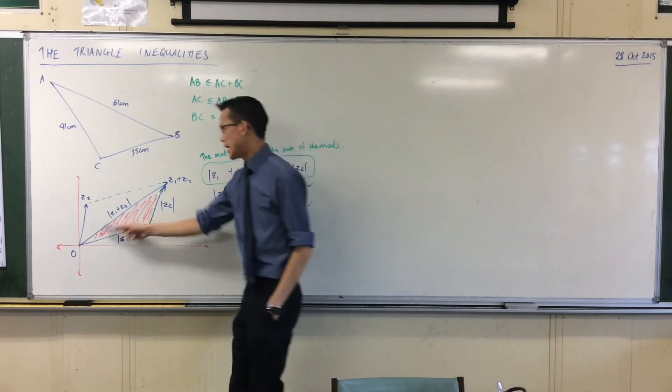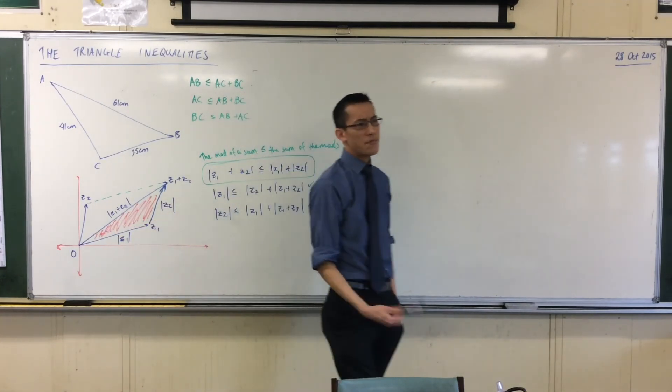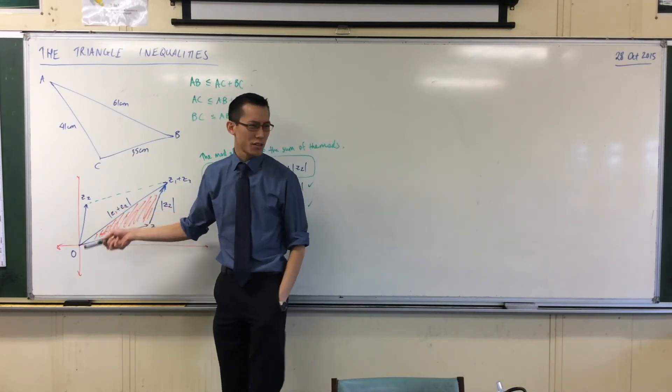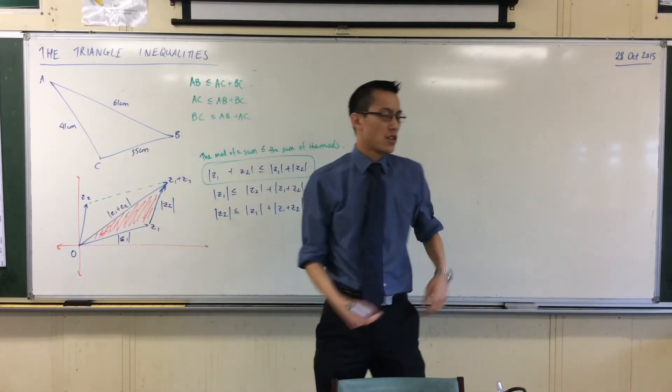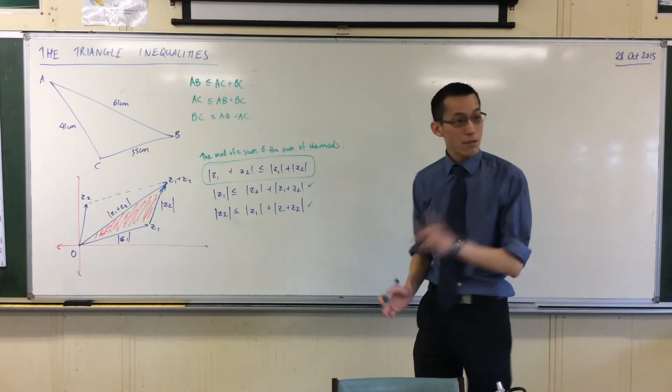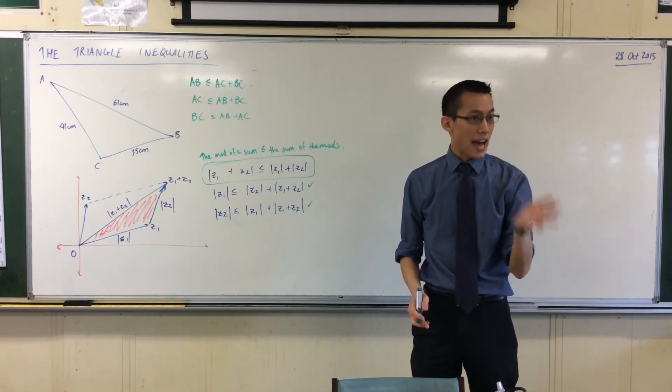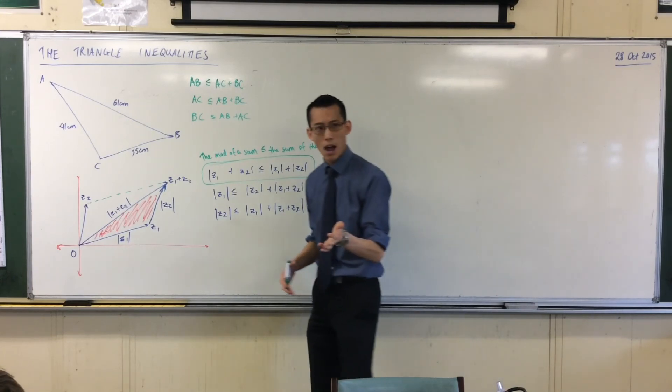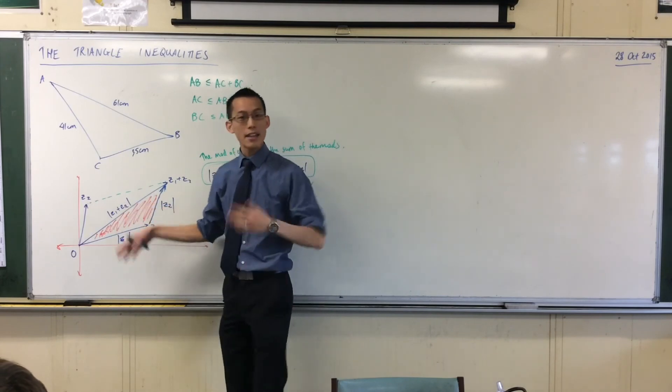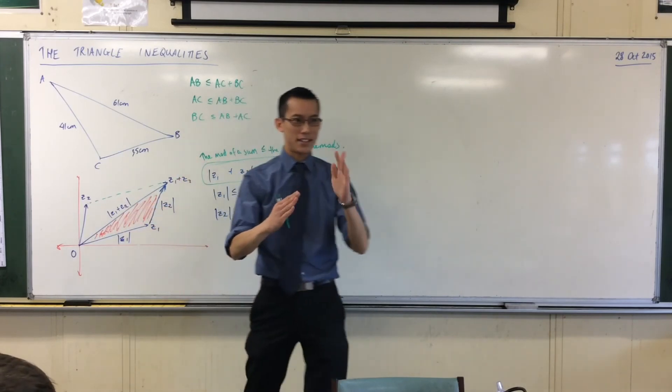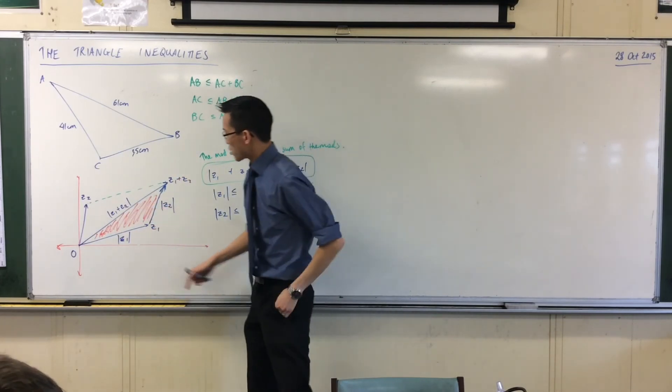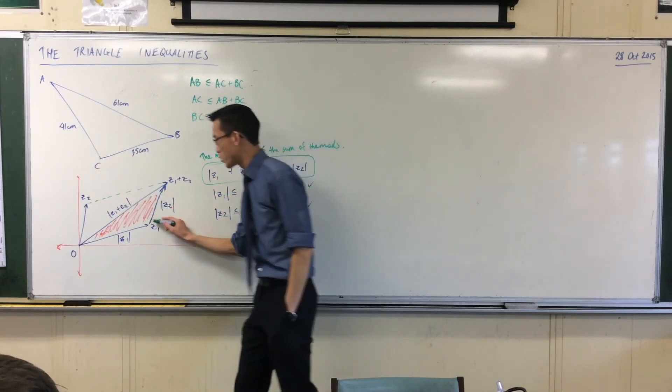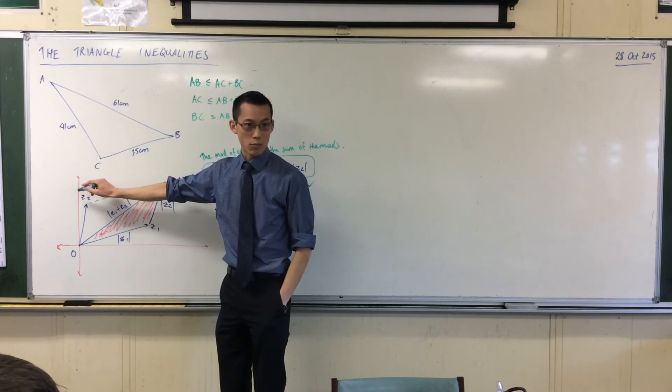Secondly, you remember in our parallelogram, that's not the only triangle that gets created. I've got this triangle over here. That triangle is congruent to the one I just said, so there's no more interesting stuff there. But there is another triangle based on the other diagonal. What's the other diagonal? What complex number does it represent? It's vector. So I can either think about it in two ways, because remember that vectors have direction. So, if I go from here down to here, that's z1 minus z2, or if I go in the opposite direction, that's z2 minus z1.